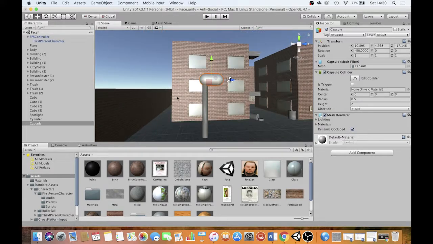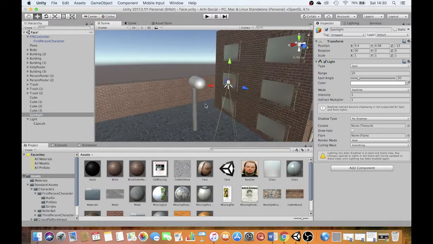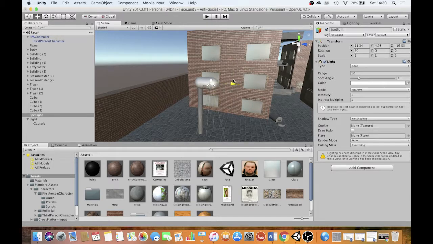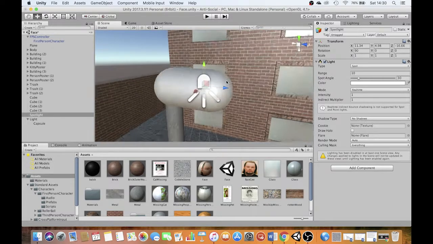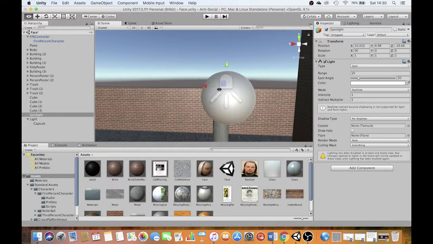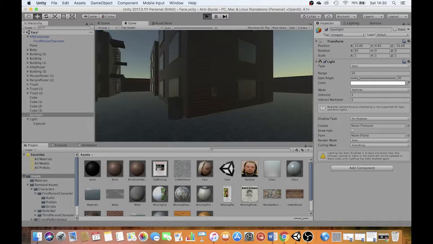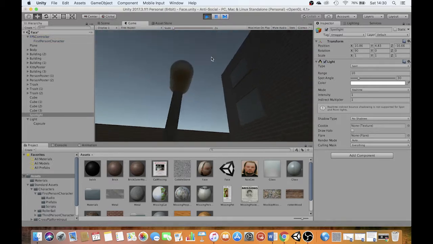And then I'm going to create a quick parent and child relationship. I'm going to use this here as my light, and I'm going to put my capsule as the child of my light. I'm then going to move my spotlight so the source of it sits inside the light here, and just center that up manually until I'm happy with it, so it looks like the light is coming from the street light. There we go. There's a street light.